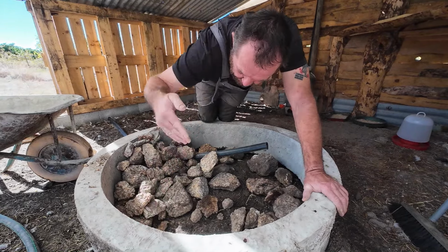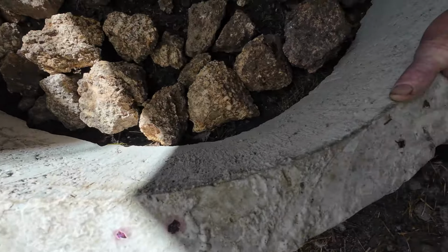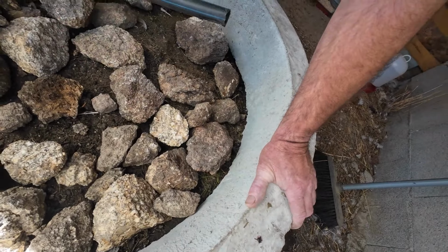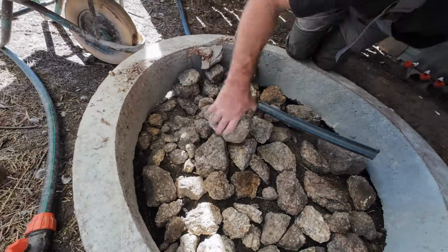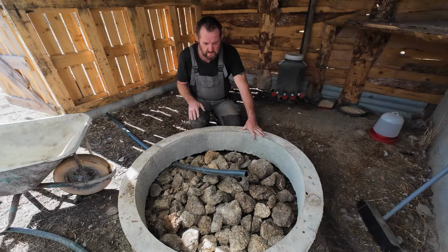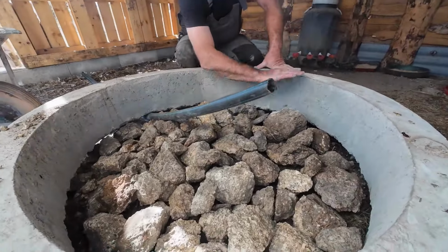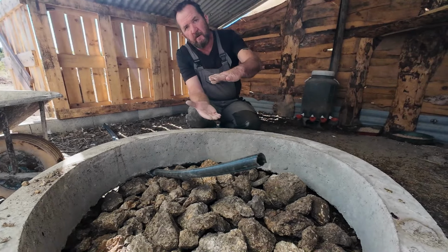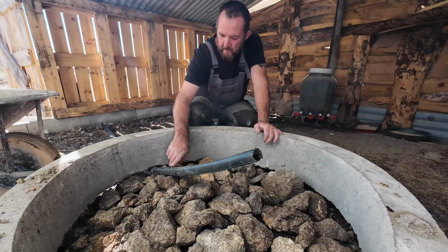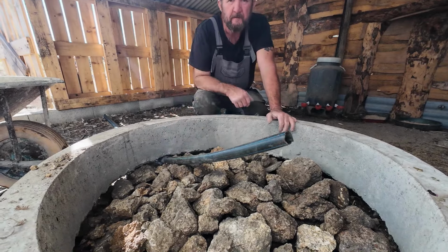Just leaving a gap so the concrete can go underneath the edge and seal it like it didn't on the other ring. Oh dear. Okay, so that's our filler of stones. I'm going to concrete up to about this level because we didn't want this too deep. They don't need it awfully deep. So 16 inches, 150 mil will be fine. So the pipe's here, I'll be cutting the pipe off about here, and then sloping the concrete to the pipe. Just like that.